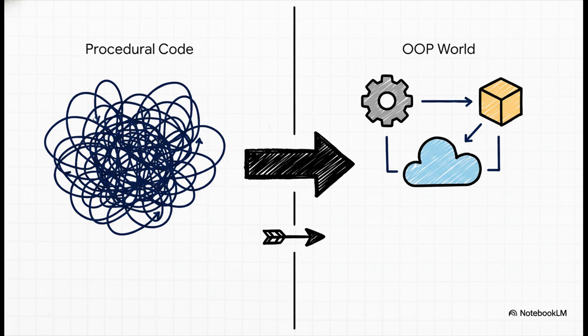Ultimately, that's the real transformation here. You move away from that chaotic tangle of instructions, that one long list of to-dos, and you step into this organized world of objects that all know how to talk to each other. It's a system designed to mirror the real world, which makes it way more intuitive to build and understand.